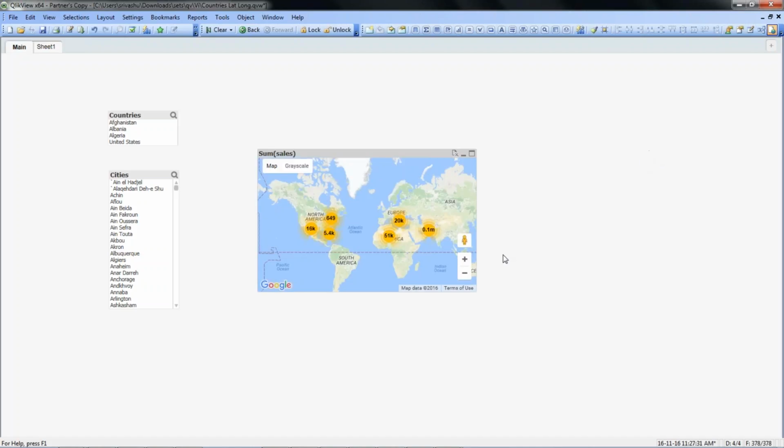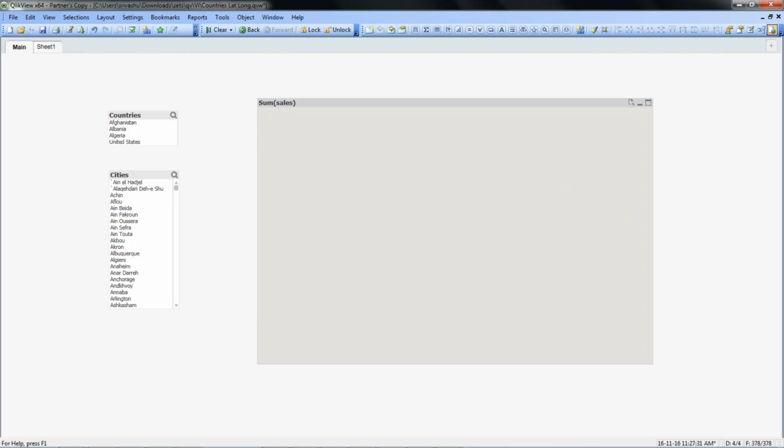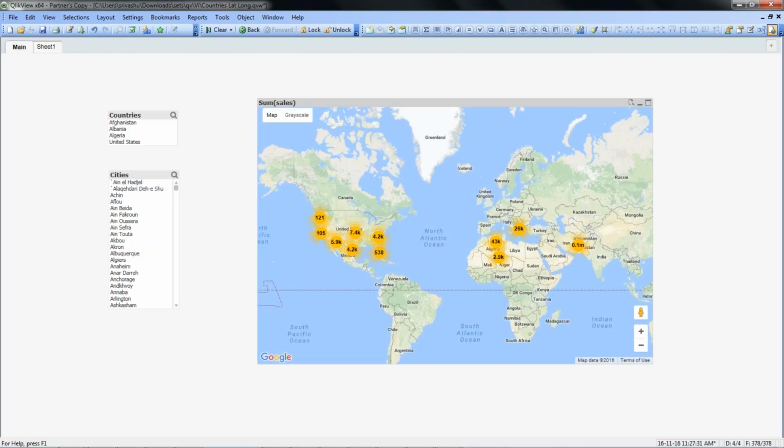Now if I close this properties section, you can see the data is being pulled out from the Google Maps server for the data that's there on the QlikView desktop application. So now QlikView desktop application is talking to the Google Maps server in the backend, and we can see the data very well being pulled out from there along with the complete data in the form of countries, cities. But this at the moment shows the overall data in the form of United States, the first country that we had, another two countries like Albania and Algeria, and then lastly Afghanistan.